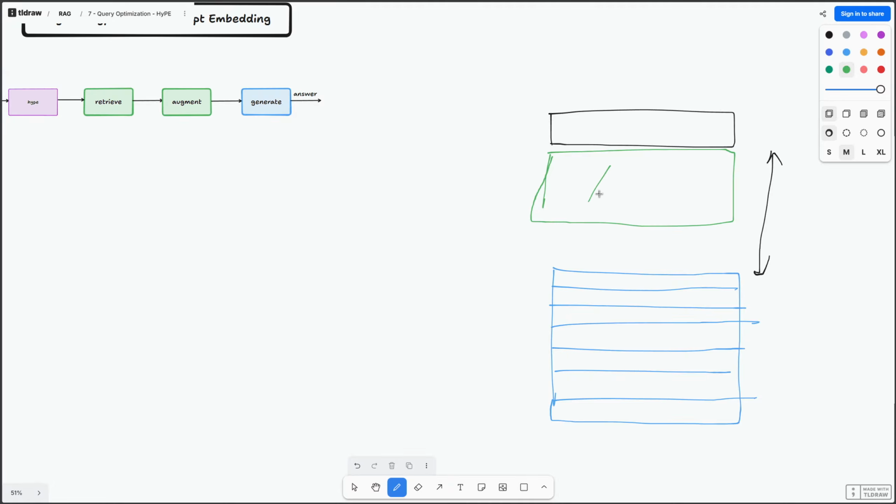Using this hypothetical document, we then do a similarity search against your knowledge base and pick the most relevant ones. Because your user query is short, but here it is a lengthier version consisting of many keywords that can be found in the documents. So that's the core idea of this.